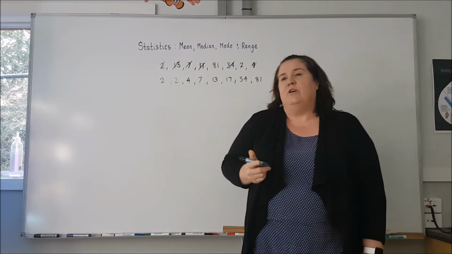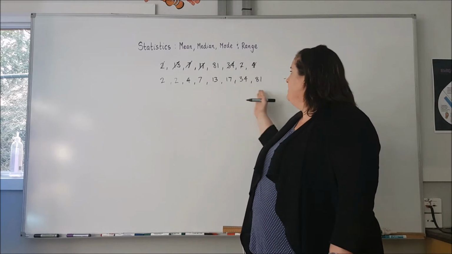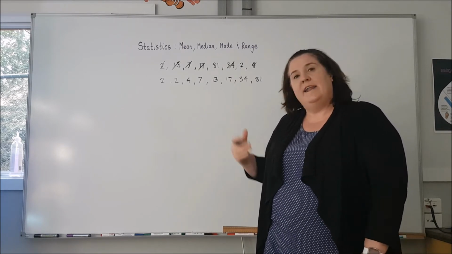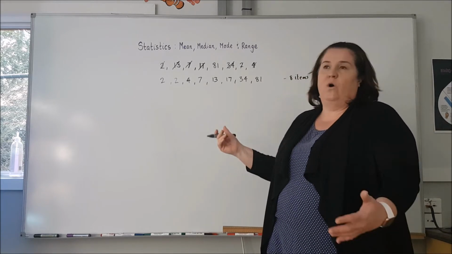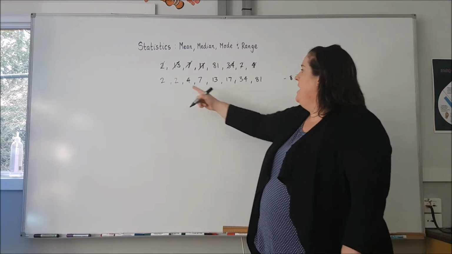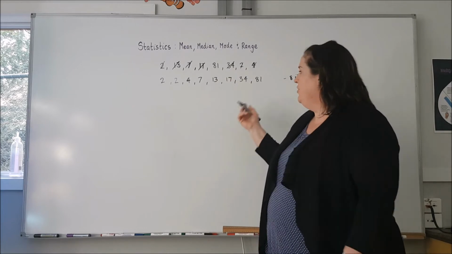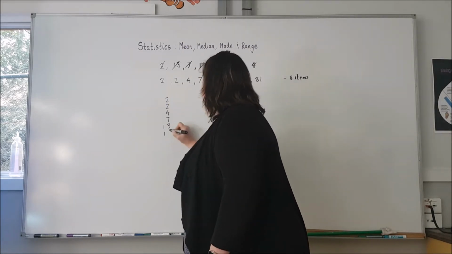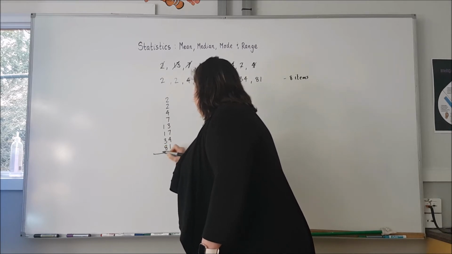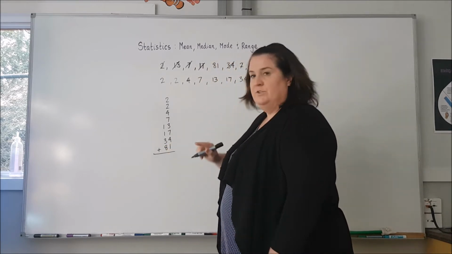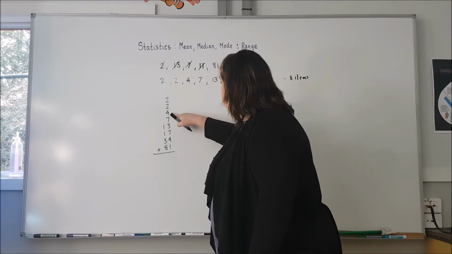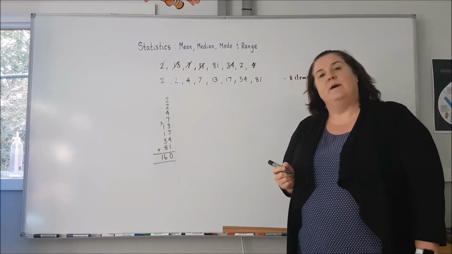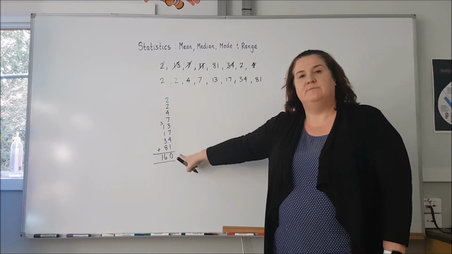Now the next part of the process is literally adding all of these up. So this is where you would use your maths workbook, write out your vertical addition, or use a calculator if you need to, and add all of these values. So if I set that out vertically, and I'm going to add them up. So I'll do that super quickly now. When I add them all up, I've got 160 is my value.